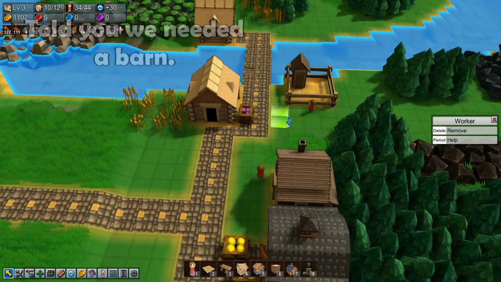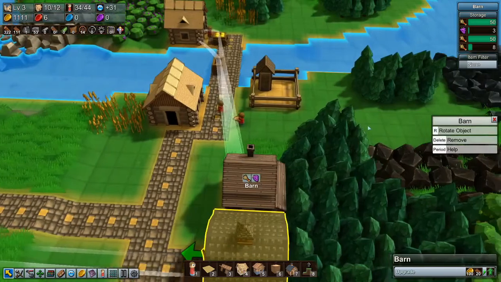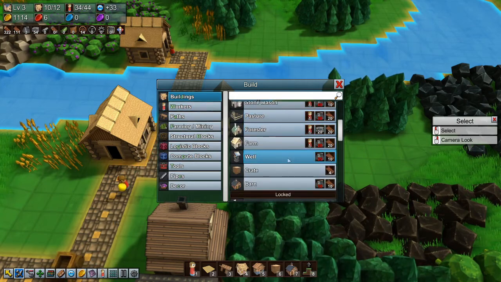Why are you not doing things? Go. Is the barn full? The barn is getting pretty full. That's not ideal. Let's build just a... I don't know if crates work. I guess we'll find out.